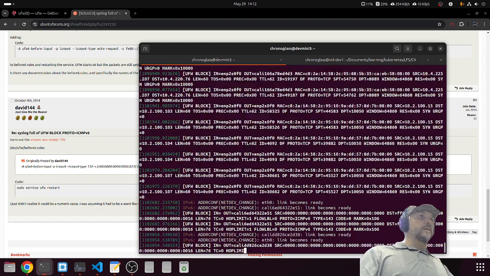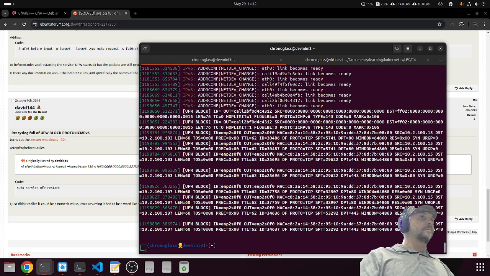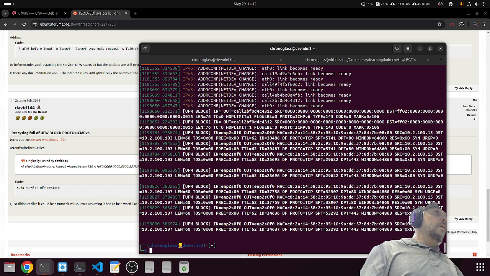Let's see if we have anything else in here now. There we go. More stuff to clean up. Source, destination, 2.107.